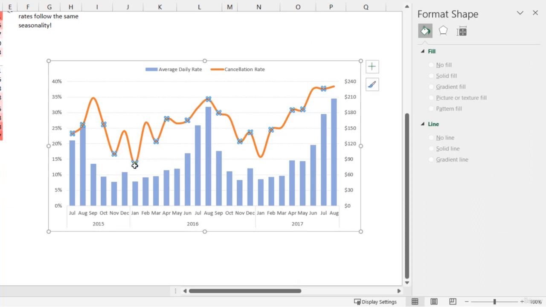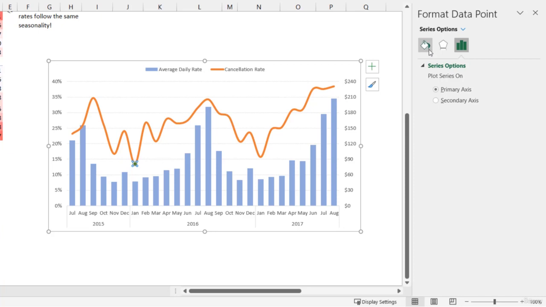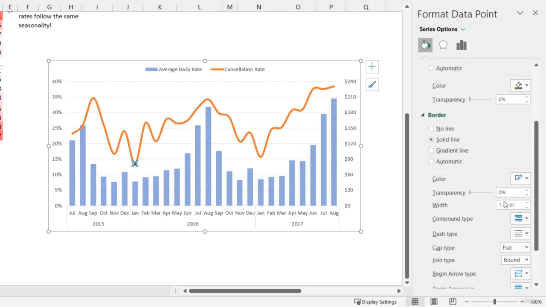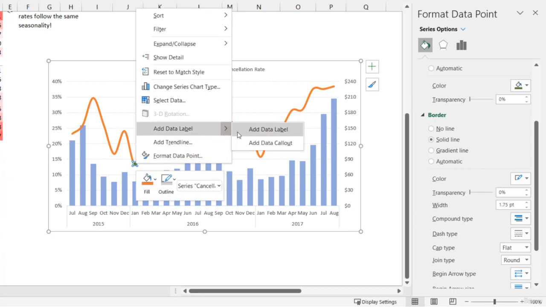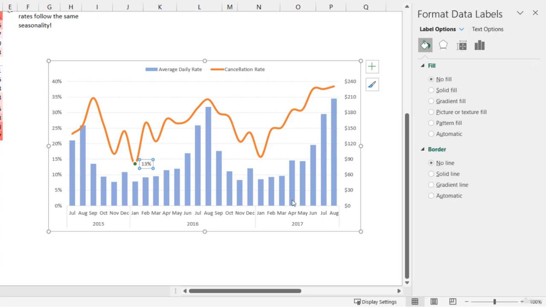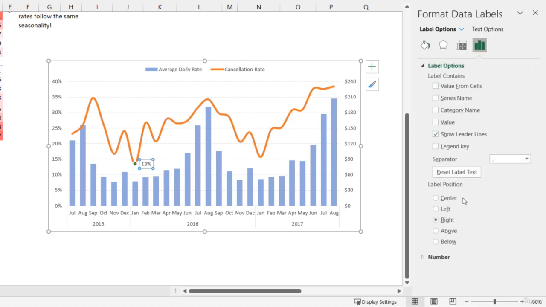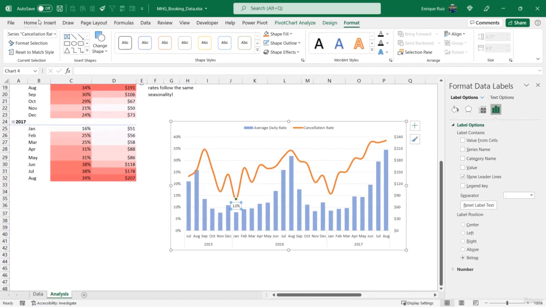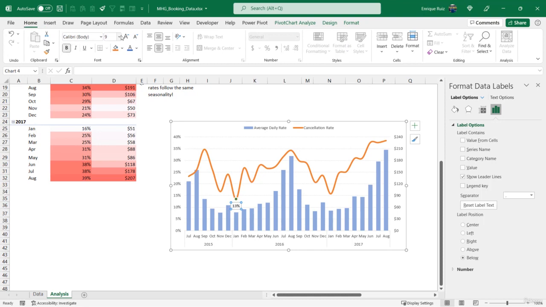So let's go back. Let me just check these settings that I applied here. Alright, and now let's just add a data label. Select that, apply it below, and make it bold and a bit bigger. And now I'm just going to go through and do the same for these.